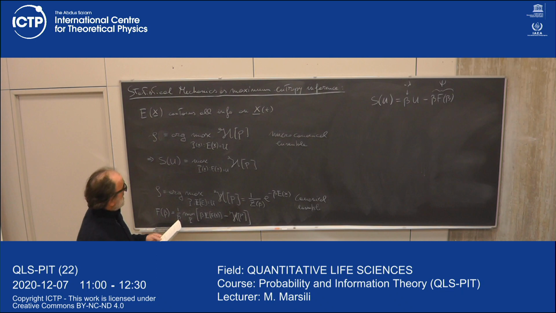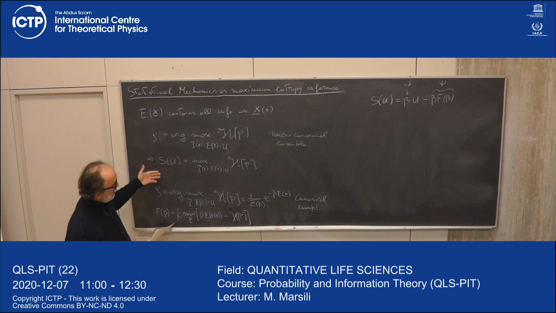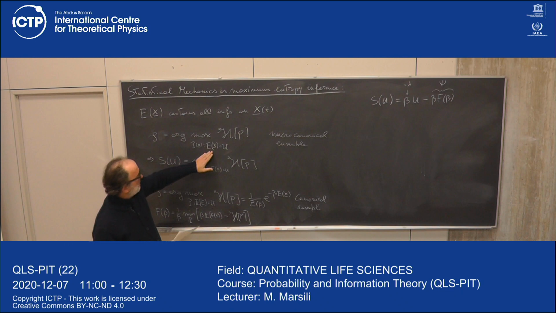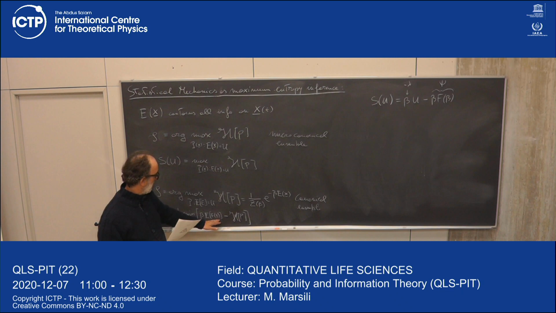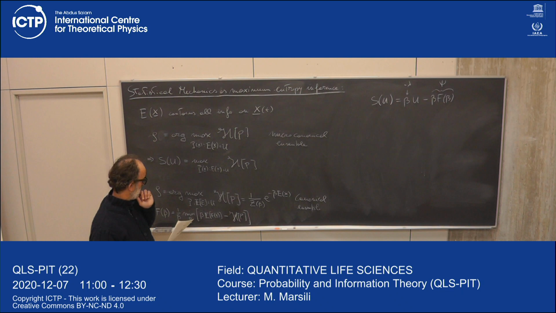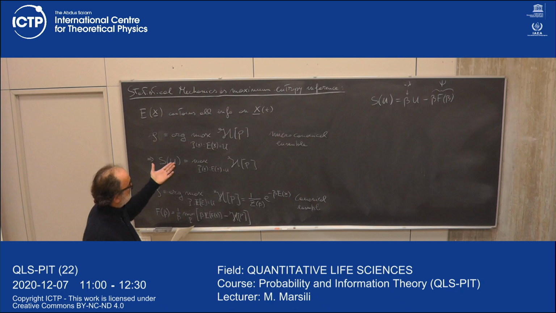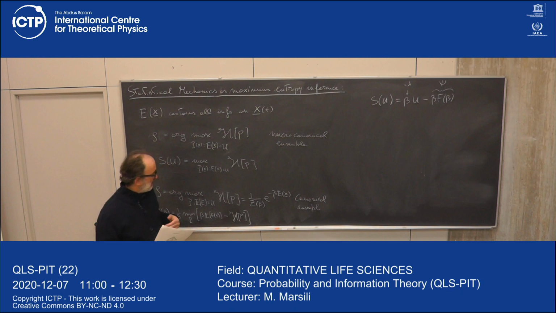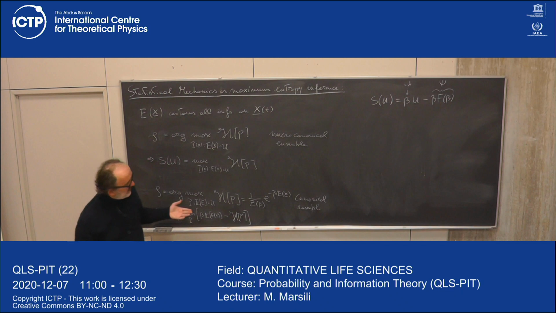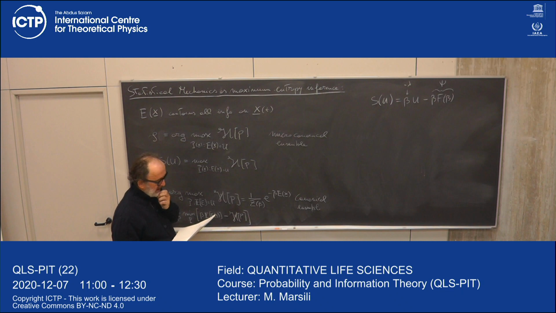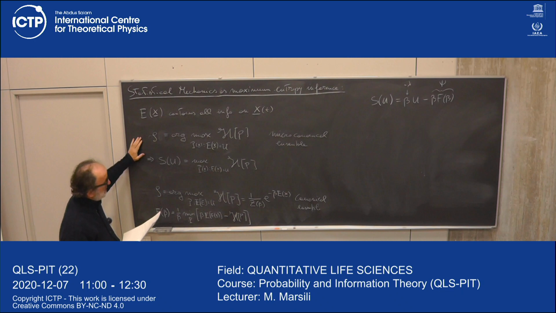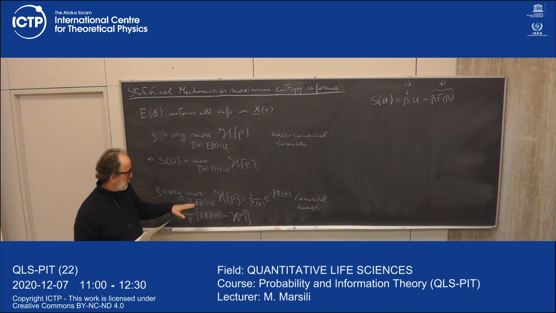Then, given this, essentially you can take a particular system with a given Hamiltonian. You see the Hamiltonian here enters in the constraint that you have to put to a maximization or a minimization problem. So the structure of the Hamiltonian is what will constrain this maximization problem. But then, given this, you can take a particular system and derive the macroscopic behavior of your system from the Hamiltonian directly. And so generally it is complicated to work in the microcanonical ensemble because of this constraint, whereas it is simpler to work in the canonical ensemble.